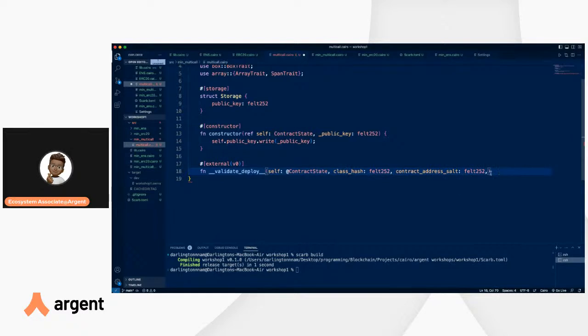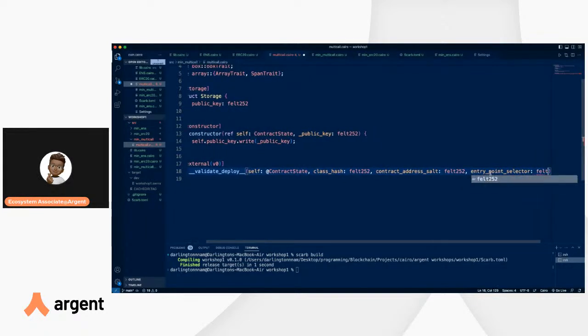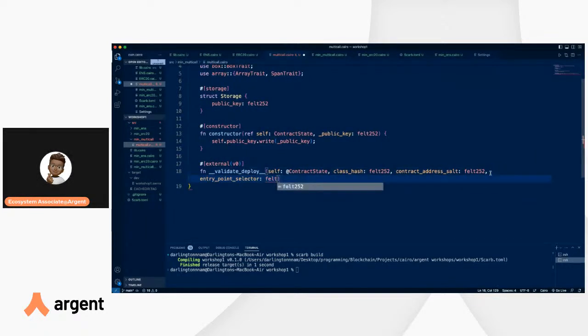The contract address salt, which is a felt252. We'll probably need the entry point selector, which is a felt252. And I think we'll need the public key too. We just want this to return a felt252.